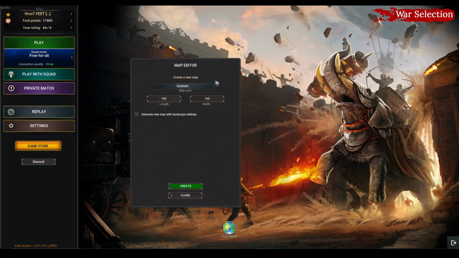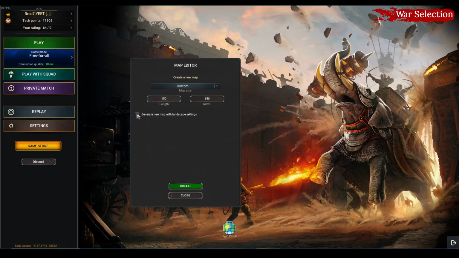Now here you can change the settings of your newly generated map. First things first, you can choose one of the few default sizes from tiny to giant. The biggest size is, by the way, not even half the size you can maximum go. You can go up to 1000 on both sides. Also good to know is that the map doesn't need to be square. The length and width can be different, so you can make a non-square map, for example from a hundred length to a thousand width. But that's just if you're interested. Default maps are square, so I would recommend using a square map.